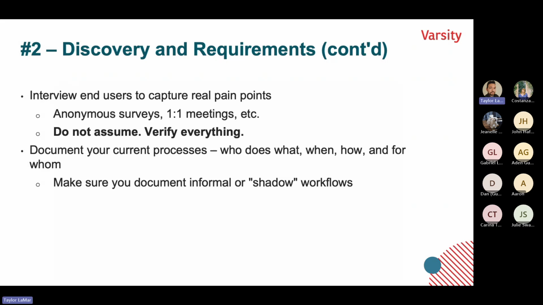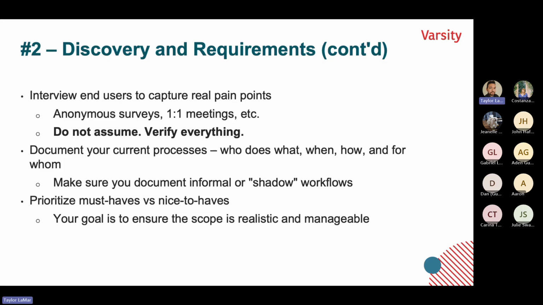So that's why, again, I say try and be anonymous, try and encourage candid feedback, trying to figure out how we can do that. Because if you do not figure out and make yourself aware of what those shadow workflows are, you can do all this work for your tech project, and then you're going to have all these headaches afterwards because it didn't do this one specific workflow. So for example, maybe someone has a Google Sheet somewhere that they use for manual approvals for something completely outside of your workflow. Whatever. Anyway.